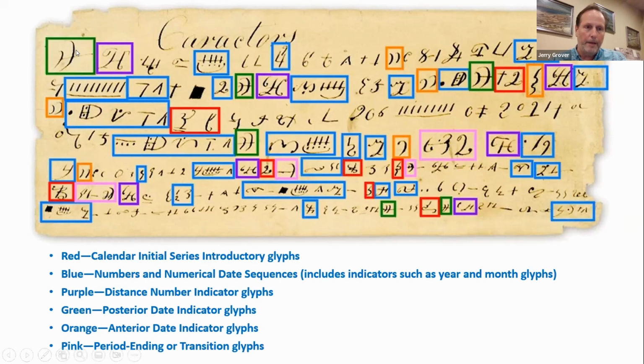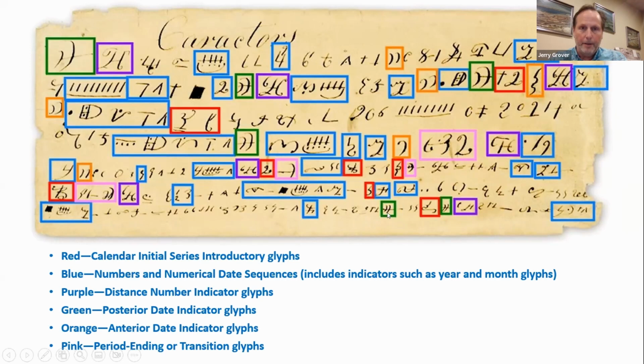So here, like the green, we have the posterior, and as you can see, these are all pretty close to identical. The reds are different because the calendars they're referring to are different. Some are the same if they're referring to the same calendar. And then the purple, these are the distance number, and you can see there are these H forms here. The little, what I call curly six glyph, actually does shift positions, and I don't have that in the analysis tonight, but that does reflect the calendar that they're sitting in. I have an analysis of that. So all these little purple ones.